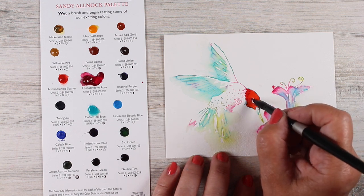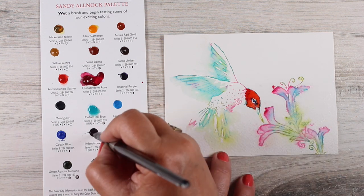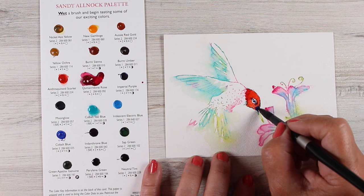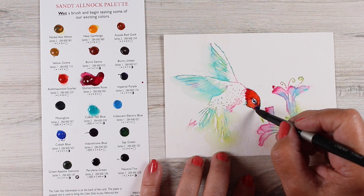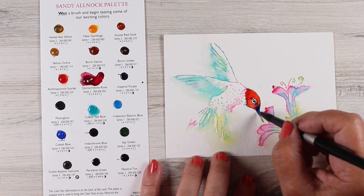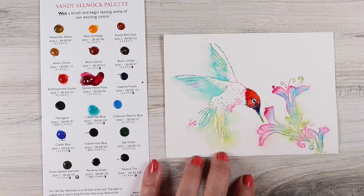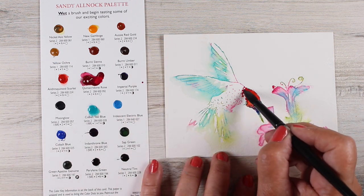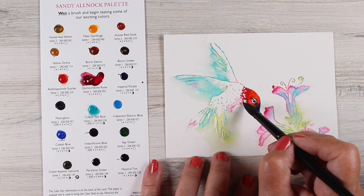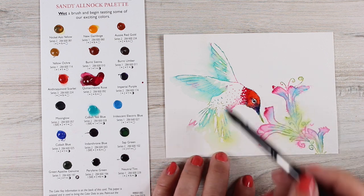So I'm going to paint the eye and touch the back of the eyeball and the front of the eyeball to the head so that some of that dark color bleeds into the red while it's still wet — and same thing with the beak. I'm painting that dark color in and allowing it to bleed into the red head, which makes it all look like it's part of the same bird rather than trying to create some hard line between them. Even on birds that have a more distinct separation, it really helps to just create that continuity when you're painting a bird — to get all those shapes and colors to become one unit.